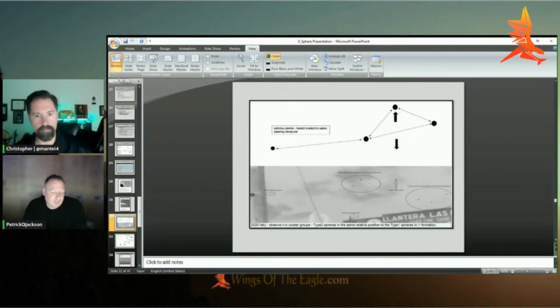So this is where it gets a bit more interesting. The first formation was where the triangle was up on its side, and in this formation the triangle's flat. You have the type 2 over here, then the type 1 V formation right here. This was actually taken over Italy, where you have the type 2 right there and one V formation, and then another type 2 right here for another V formation. So it works out that every single type 2 is required for one cluster of 3. In this configuration, it's tracking an object directly above, and I'll show you the mathematics of how that works in a minute.